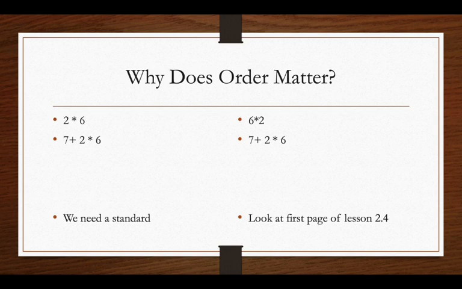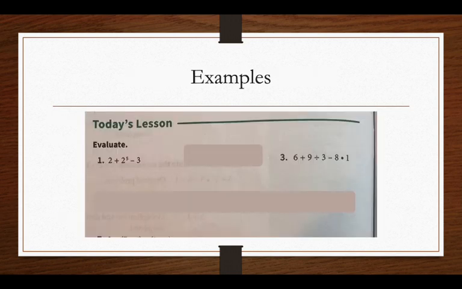All right. In your book on 2.4, on the very first page, you have the very rudimentary beginning of order of operations. They tell you first you evaluate your exponents, then multiplication and division from left to right, and addition and subtraction from left to right. Yep, that's true. That's not all of it, but we're going to do numbers 1 and 3 together. So number 1, what do I do first? The answer is 31. I already figured. Oh, so what did you do first?